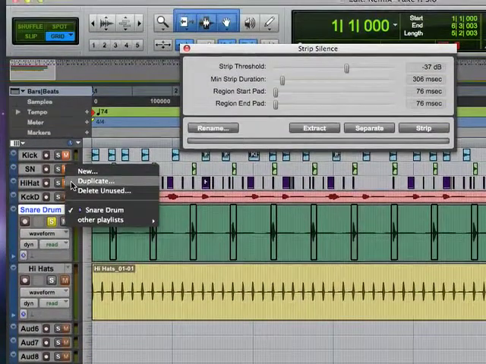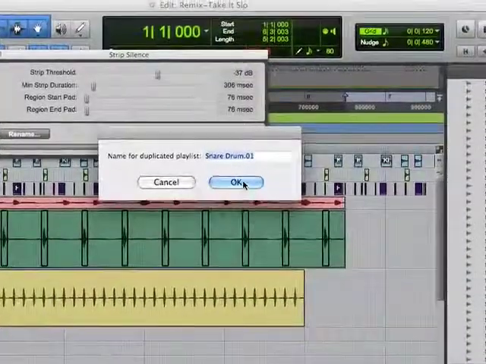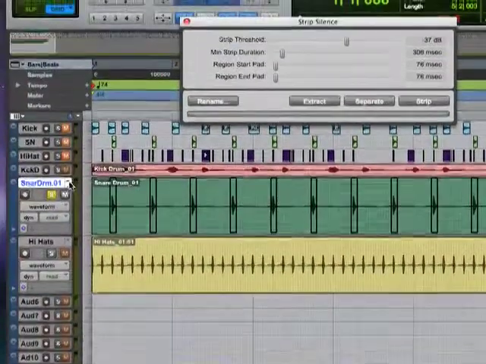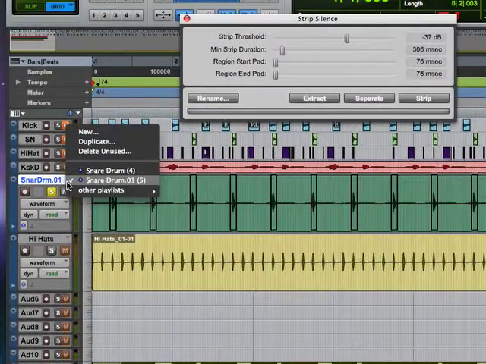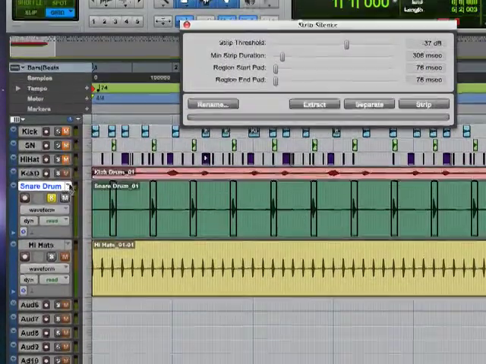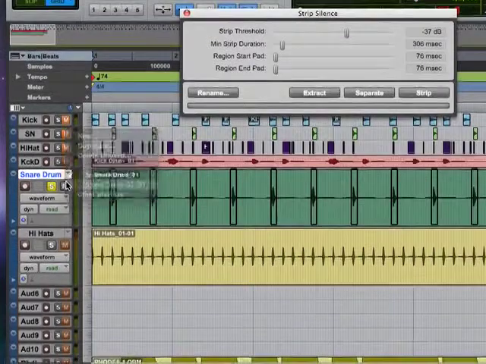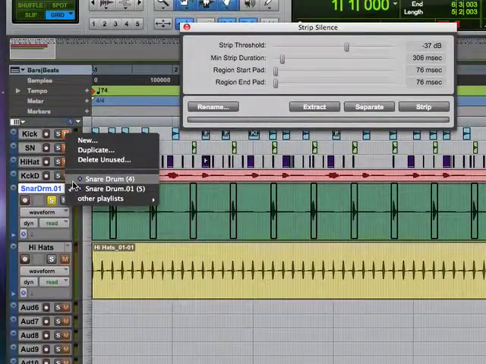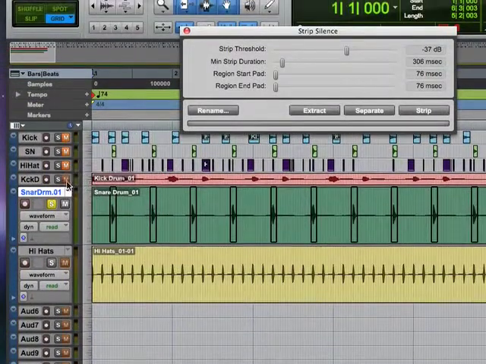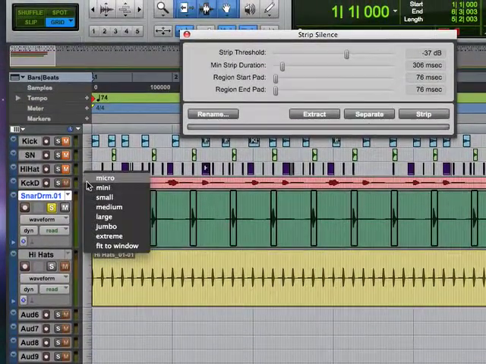and I'll say, duplicate track. Bam. Another version of the snare drum again. And here's the duplicate track right there. And see the name appears here, snare.01. And the original track is right here, just snare. See that? Okay, good. And there you go. And you see here now, it's the 5th playlist. This is another one here. So I can even go back to the kick drum again.